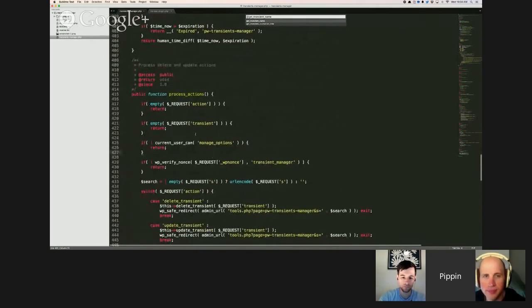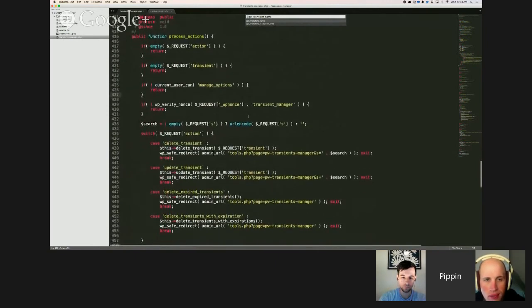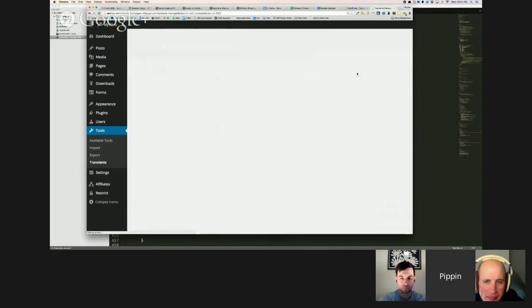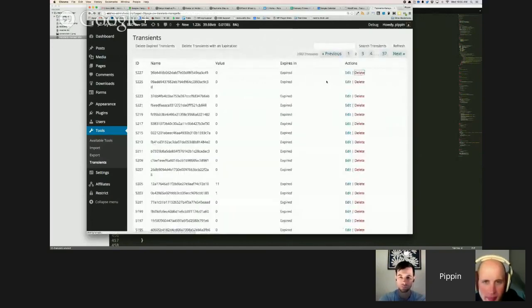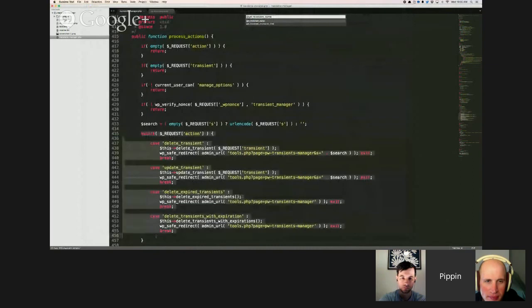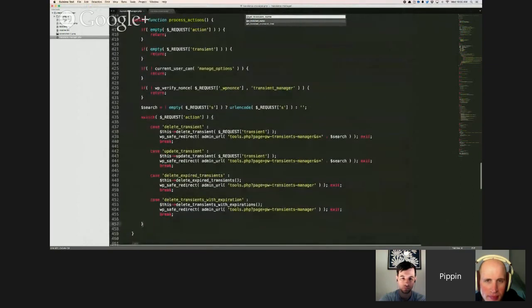Now, in plugins, there are a lot of times when there are weird cases where you have a function that is a function, but it's not doing the normal function-y things. For example, processActions. ProcessActions is the function that handles editing transients, deleting transients, etc. It basically says, okay, what is the action that the admin has requested?